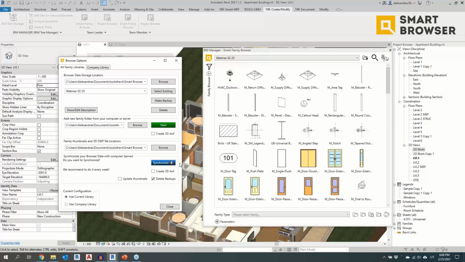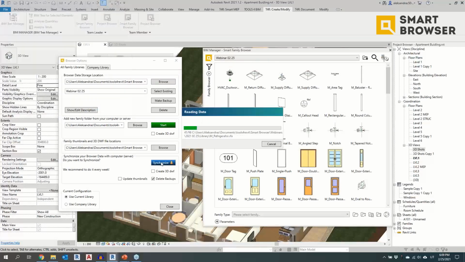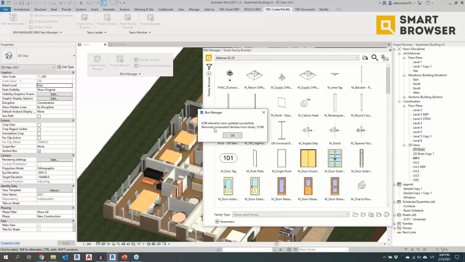And if some modifications were done by hand to the library, or some other user loaded some modifications, for example, a BIM manager loaded changes, team leaders and other BIM managers will see this orange button, which means that some changes were made and you can load those to your XML of this library.